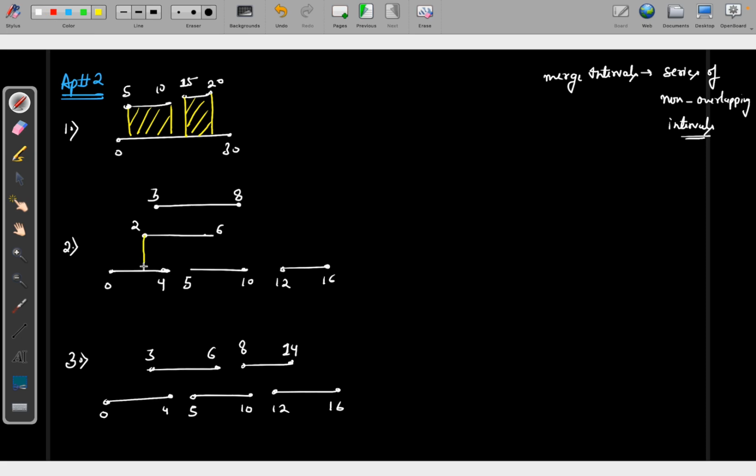Basically, let me put that this is an overlap, and here to here we have one overlap.